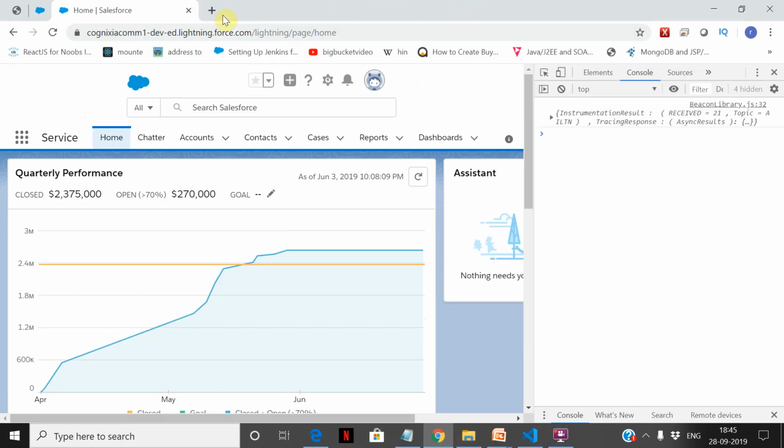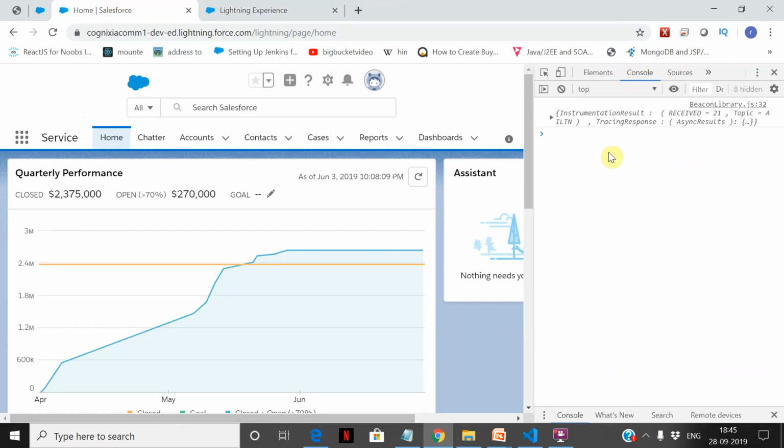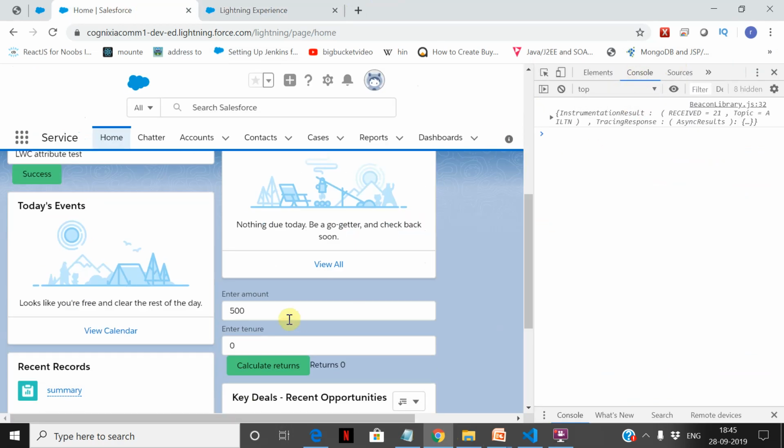So here I'm just trying to continue in Google Chrome, which gives a better console. Let's go down all the way here and make some change to this. Now let's see what's happening. If you see here, there is no two-way binding happening. It is throwing back the old value. I've changed it to 500, but I still keep getting the old value. So now this is a problem.